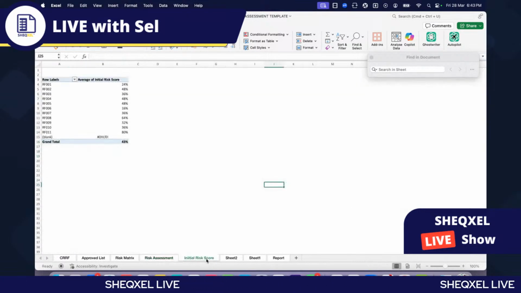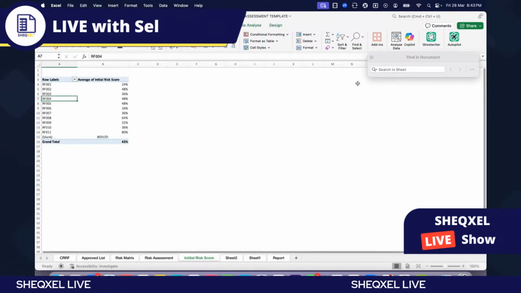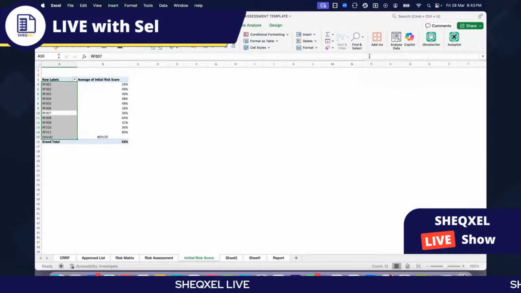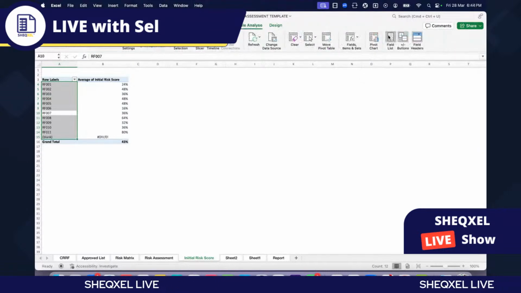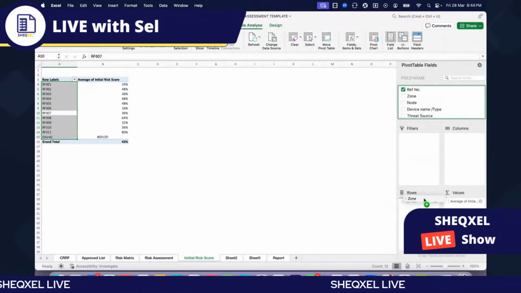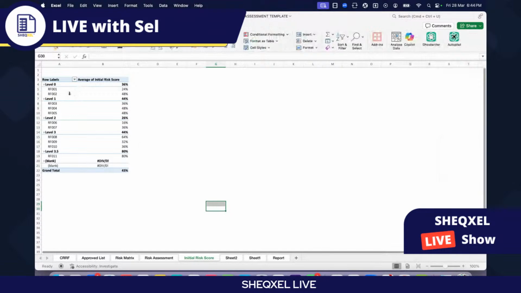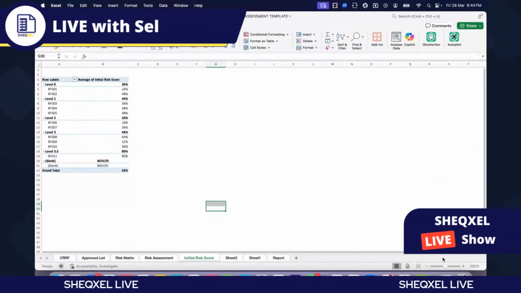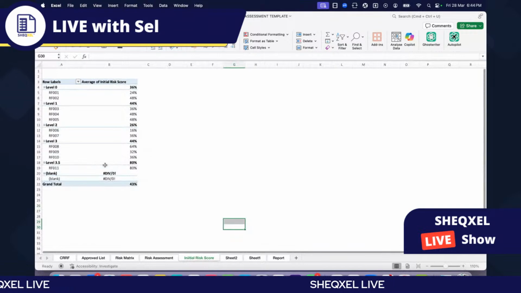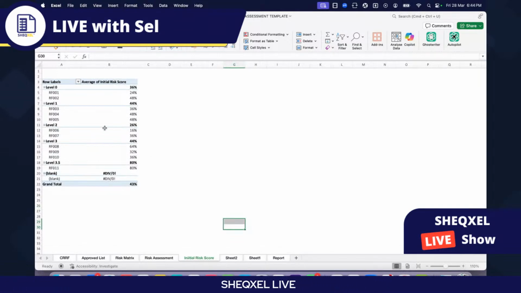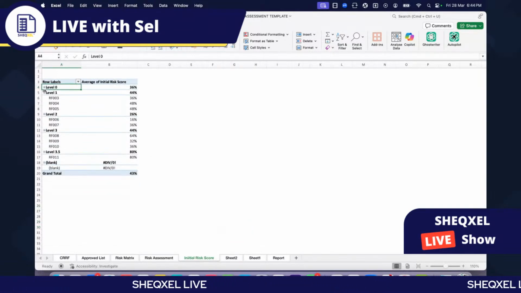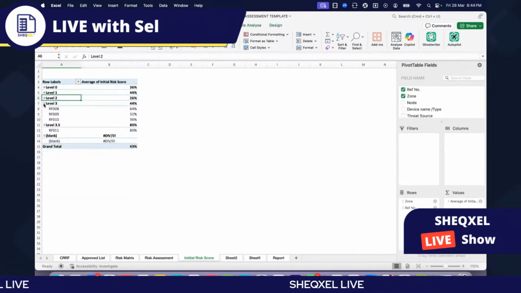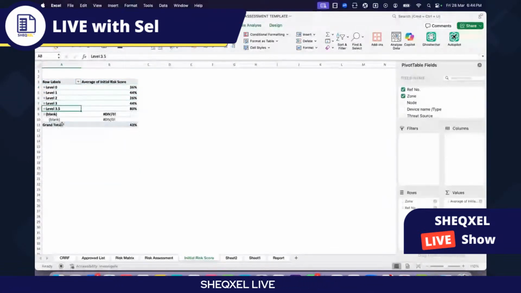So this initial risk score, let me just try to introduce the zones within it, right? I'm going to go to pivot table field list and the zone. I'll just bring it above it, which means that we are rather looking at it from the context of the zone. So there's level 0 all the way to level 3.5, right? That's what is within the database. This is what we can actually visualize. We could close it like this, and we know the risks, the various zones, and their scores.